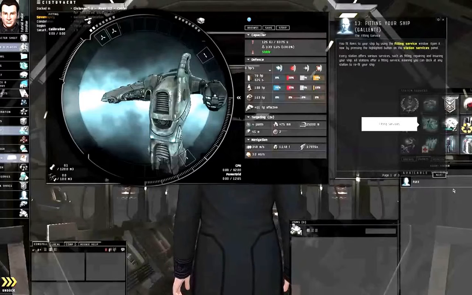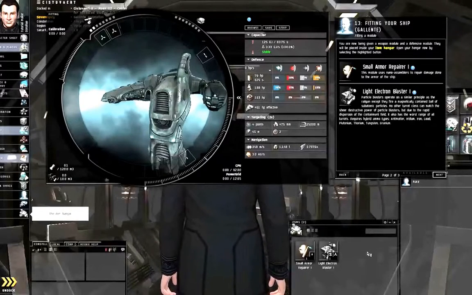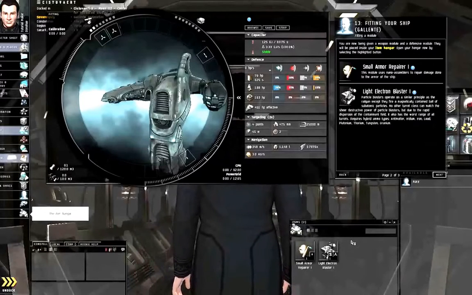And click Next. Your ship needs to be fitted with a weapon and an armor repair module. Both of these are being provided to you now. Your weapon is capable of dealing high amounts of damage at close range. The small armor repairer is your defensive module. When activated, it will repair a small amount of your ship's armor. You will not be able to keep it running constantly though, so only use it when you have to.